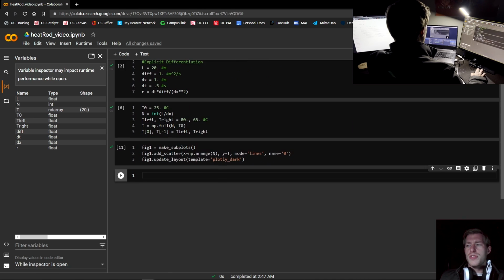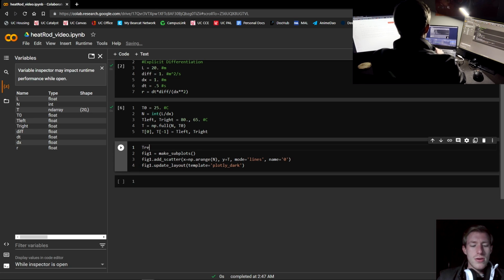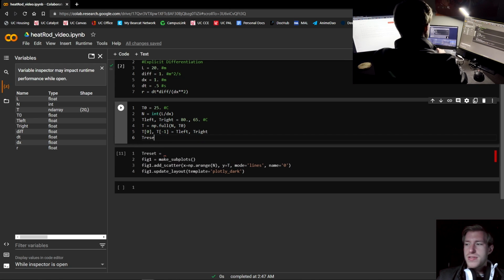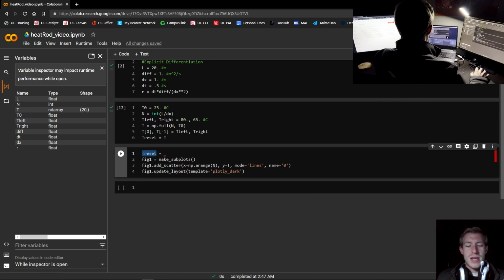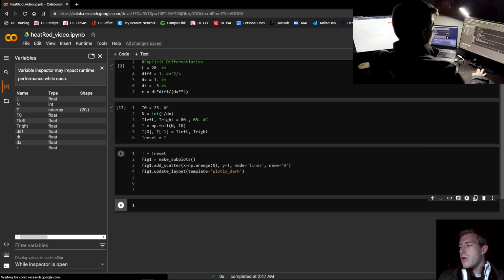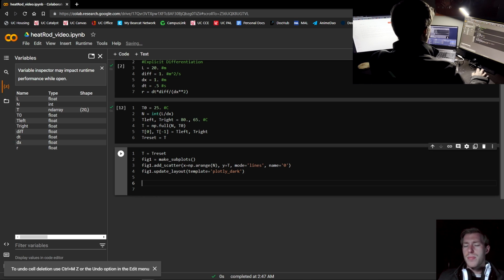So now I'm going to do something really quick for housekeeping, and I'm just going to make something called t_reset. T_reset is going to be equal to t right now. So that way we're going to have just our t variable saved. So I'm just going to set this and t is equal to t_reset. So that way when we rerun this, we don't have to run this code all over again. We only have to reset our plot. And then we can run our for loop right here, because that's what we're going to do next. We're going to get onto the actual simulation.